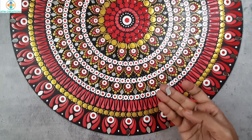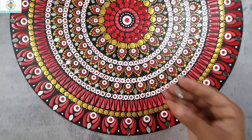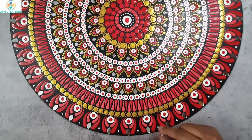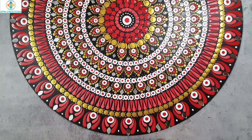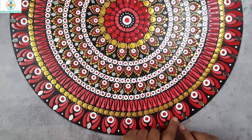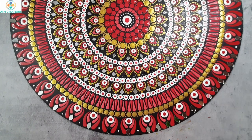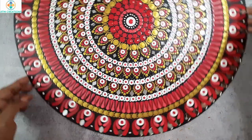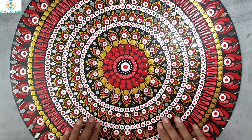These are S-shaped mirrors, I believe. I don't know the exact shape, name and all, so I have named it myself. I'm sure after fixing the mirrors, this dot mandala looks even more beautiful and shining.